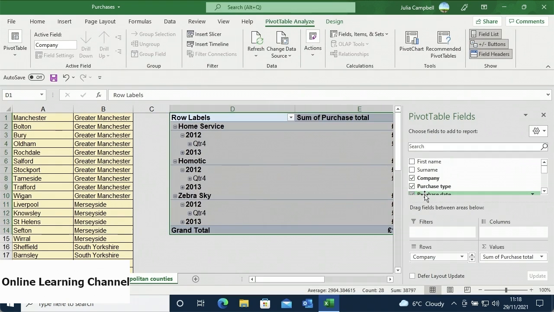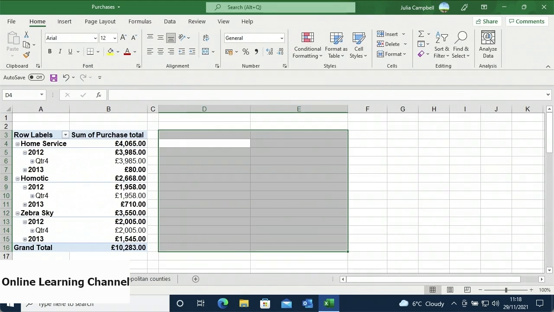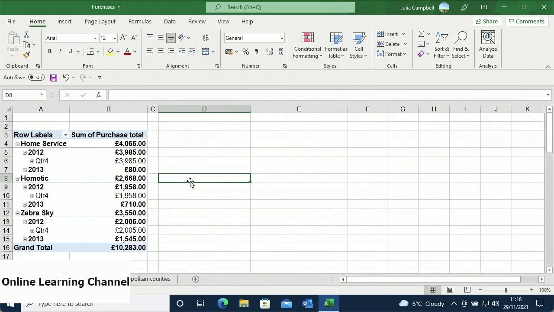As you can see, the pivot table has been placed in the Metropolitan Counties worksheet. And if I click the Sheet 1 worksheet tab at the bottom left, the second table no longer appears here because we moved it instead of copying it. Note also that once moved, the table will still be editable as before. All links and fields will remain in place.